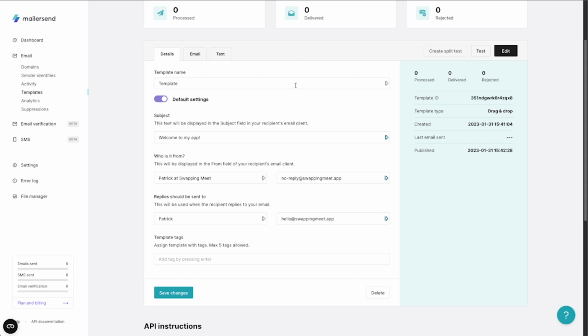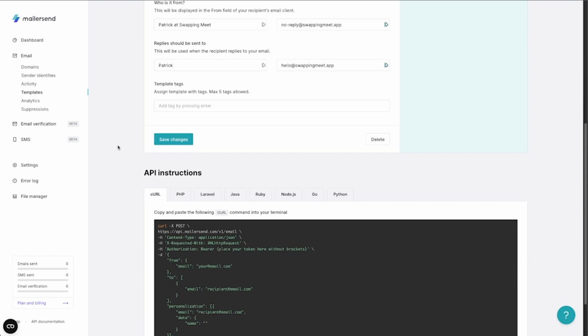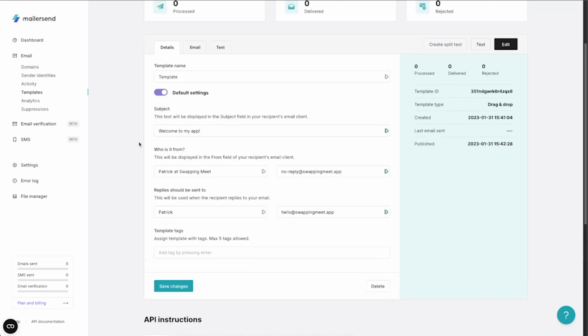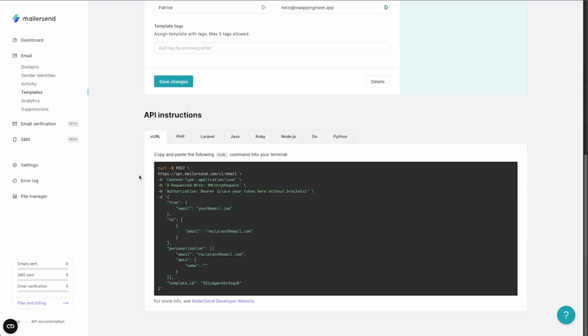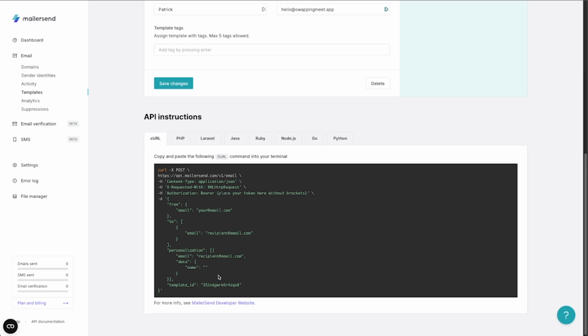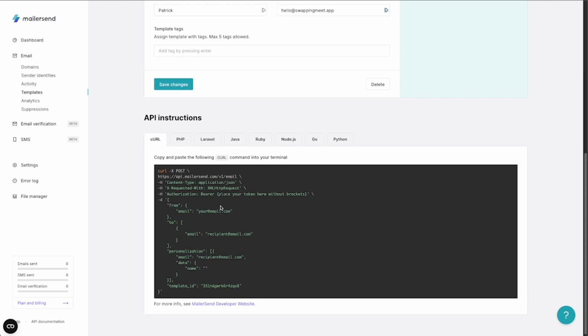And the cool thing about this is that we don't actually have to go into the API documentation at all if you don't want to. Now you can, but the API instructions for this template specifically are right up underneath it. So you can see that the only thing that it doesn't give me is the bearer key for our custom action, right? But before we get to pasting this in and creating our custom action in Adalo and all that sort of stuff, let's go ahead and actually create an API key so that we can actually access the API.